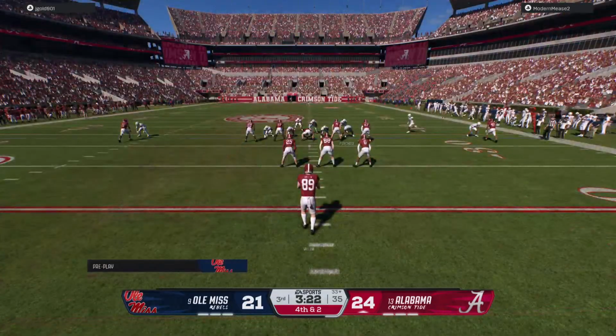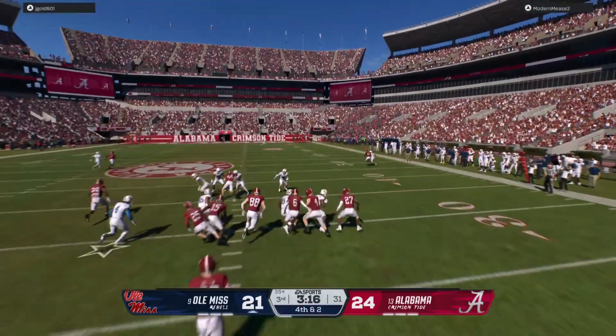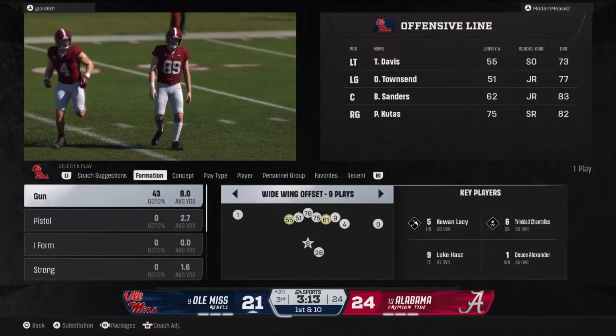But I love what the defense did, man. They understood where the sticks were, and they weren't letting their playmaker get behind there. They were going to come up, make a sure tackle, and force the 4th down. Now you can make the decision on what you want it to be, but I like the execution by the defense.